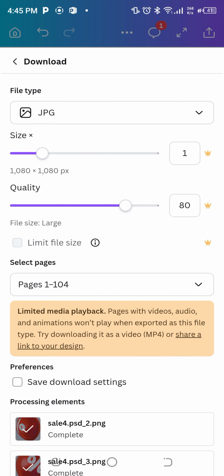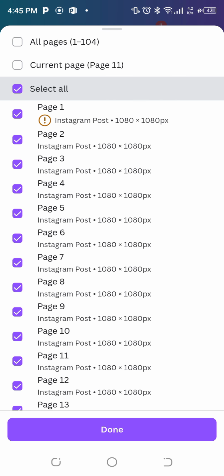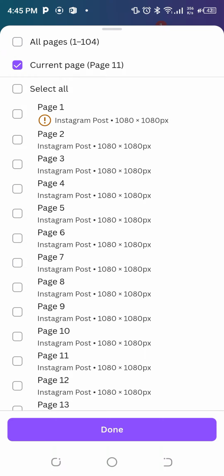Because a page with video and all those, we don't need that. So now select the page you want to download. This is where you have to click on select page. Once you select the page, click on current page. The current page we are on is 11. So you click on done.